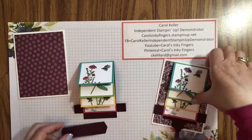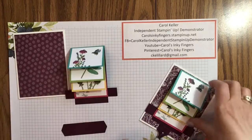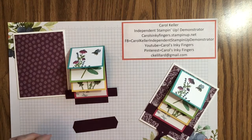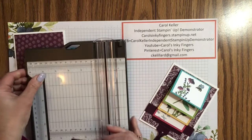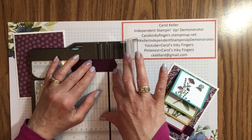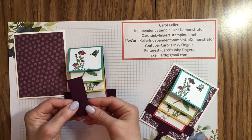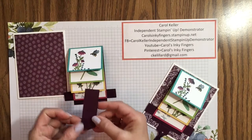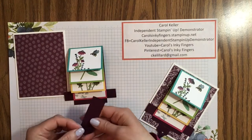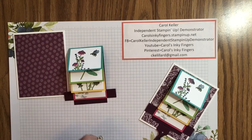And now the mechanism here, or the banner, the edge is 1/2 an inch from the bottom of the mechanism to where the side points are. So the 1/2 an inch, which is about 1.3 centimeters. So I'm going to bring my trimmer back in, and I will show you again. I'm going to line it up so that the edge here is at a 1/2 inch and cut that off. And then I'm going to place it on so that it lines up with the one on the other end. Again, using my Seal Plus or tear and tape. All right, and those are lined up nicely.